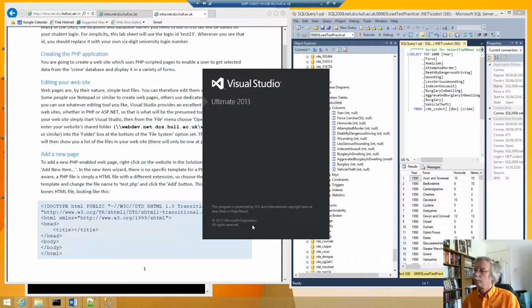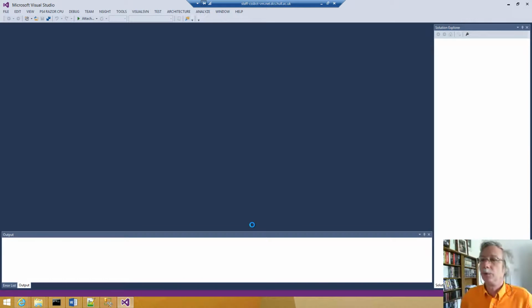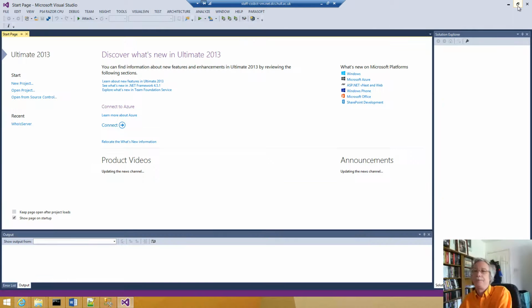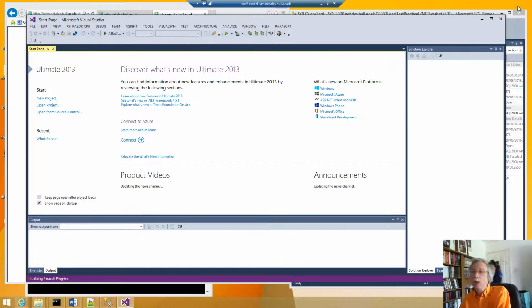And then it says go to the File menu. So I'll shrink this down a bit.